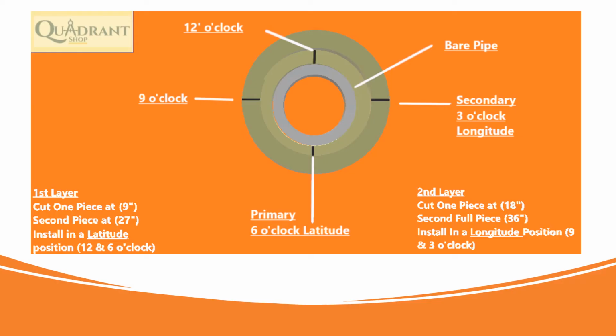Let's look at this pipe from the front, right? This is the pipe itself, and we got the first layer right here. Look at the first layer. The first layer is at your 6 o'clock and your 12 o'clock. So when this is a 2-layer system, your first layer is going to be at a latitude of 12 o'clock and 6 o'clock. Your second layer is going to be on a longitude of 9 o'clock and 3 o'clock, right?